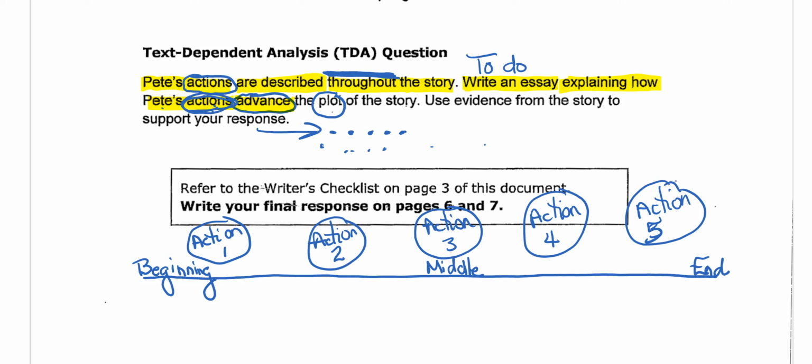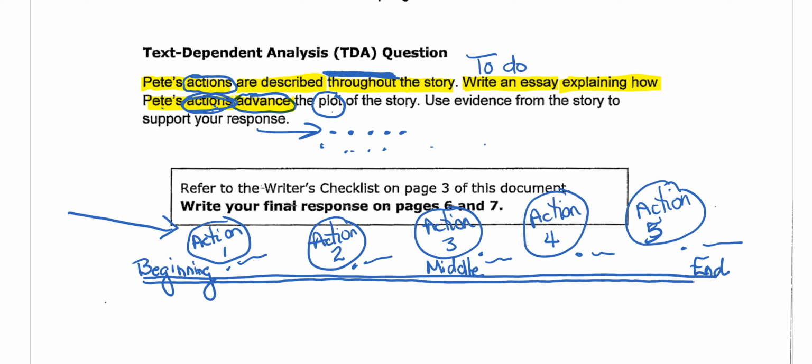So I'm going to be looking for very specific actions, and I'm going to write statements of what those actions are. And that's what they want me to find. What are those specific actions? And what did they do? Okay, so that's what I have to find. And what the passage is asking me to do is to tell how these actions move the story forward. And by putting them on the timeline, I'm able to say, well, this happened, and then this happened, this happened, this happened. Now, because I don't want to just repeat the different actions, we want to explain the plot of the story, the evidences, the what happens to Pete in the story.